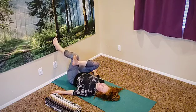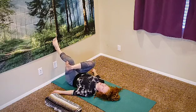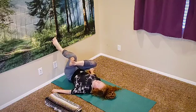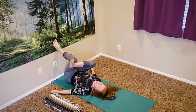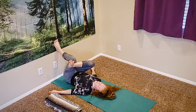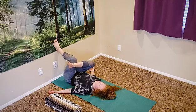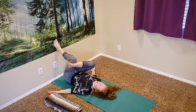And you may notice this side is different from the last. If you need to shift away from the wall or maybe wiggle towards it, find that space where you meet sensation. Where you meet sensation, but you can still surrender into it. And once you find that space, close the eyes. Allow the arms to relax by the sides. And once more, observe your breath.